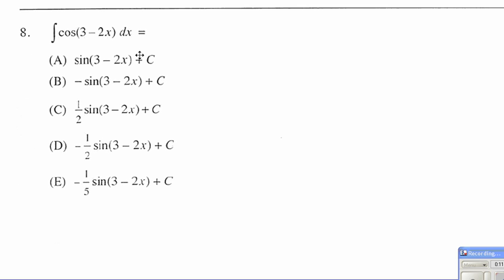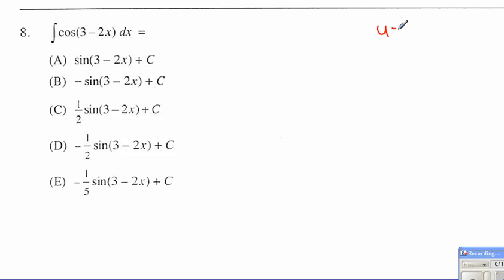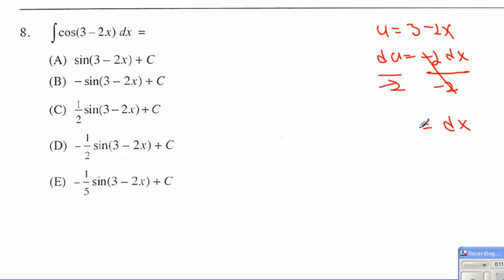Here we just have to take the antiderivative. Now, you could use the u substitution, you may not, it's up to you. But if I were to use the u substitution, I would set u equals 3 minus 2x. Then du ends up being negative 2 dx. Now, I don't see any negative 2, so I'm just going to divide both sides by negative 2 here. Then we realize dx, in fact, is equal to du over negative 2. So that is considered here.